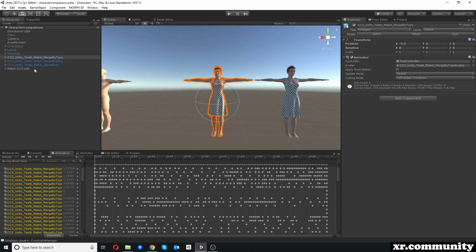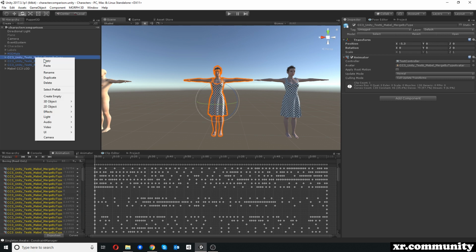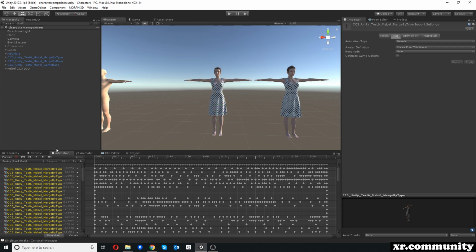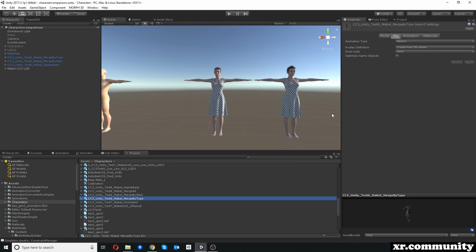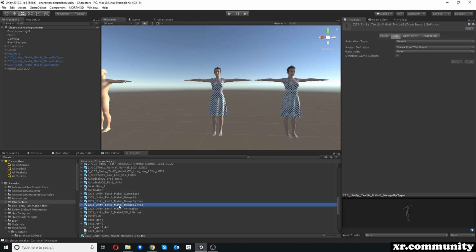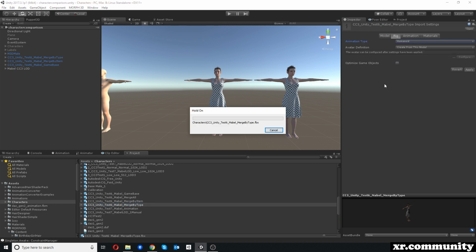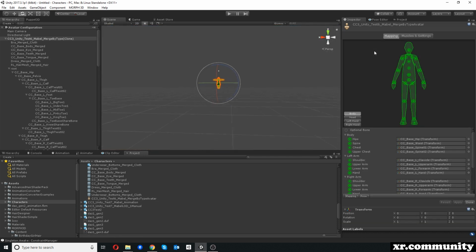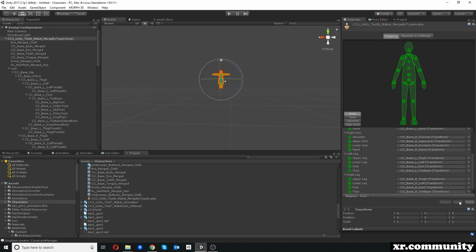And we go to our character here. Now the problem why this is still yellow is because this is actually a different character. If we go back to the prefab here in our project, we only changed this character to humanoid, but we didn't change this one. So again, if any of the different parts that we need for this, so the character FBX or the animation FBX, are not set to humanoid, we get this problem. Go to configure. Everything looks fine. Click done.